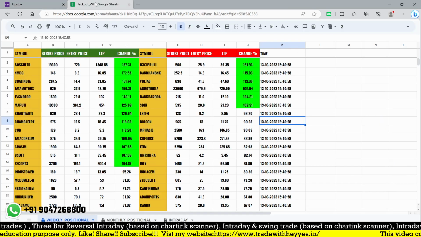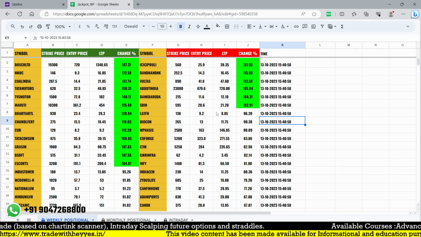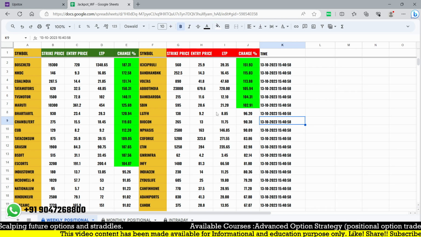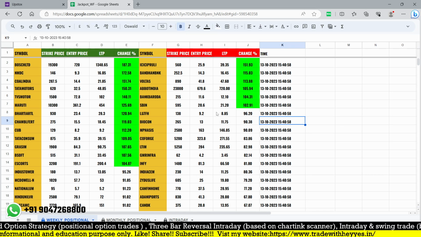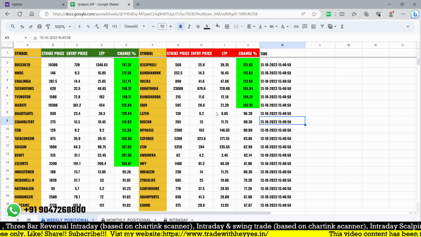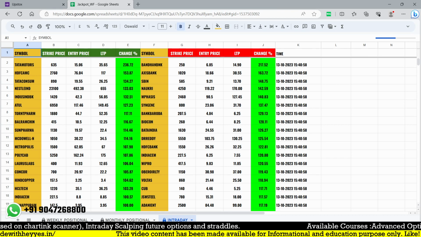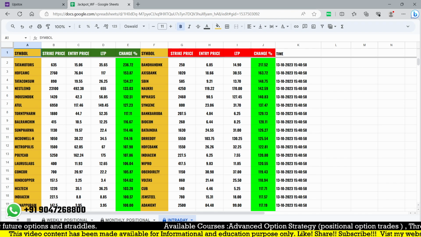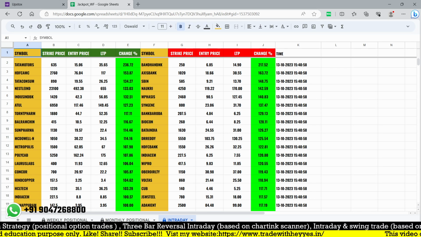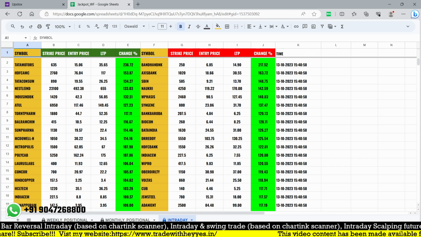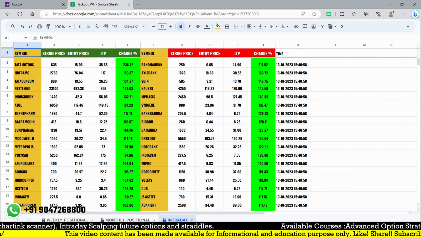By using that positional strategy, we are not going to plan to take 10-20 stocks. To understand the strategy clearly, one or two stocks is good enough to reach our target on a monthly basis. Weekly is also available because some people requested it, and many people are looking for intraday. For intraday, you have to plan on a daily basis, and a lot of opportunities trigger, but the confusion is which one to select. So I already suggest you filter for quality, liquid, high-volume stocks, and this acts as a scanner to find out the options which are performing on the day.